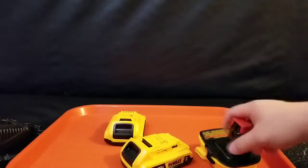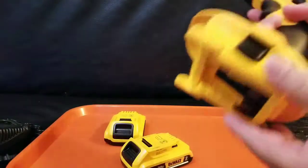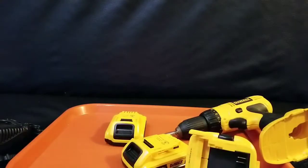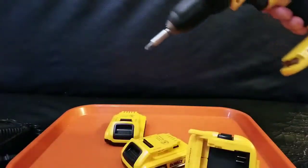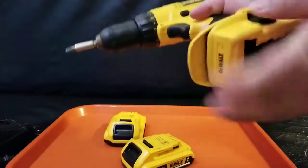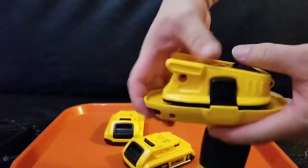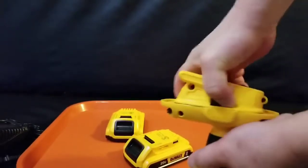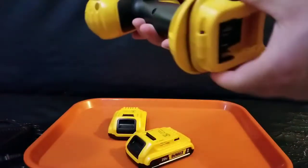Let's take a look. Alright, so it's got this thing here. Let's take it out, and let's see how it fits in there. So you can't just slide it in there like it used to be. The 18 volt batteries just slide right in and click. This one doesn't seem to do that. Oh, it does. Just got it. Whoa. The clip is a little rough, but it does go in and out. Not that bad. Oh, you just gotta pinch it really hard.